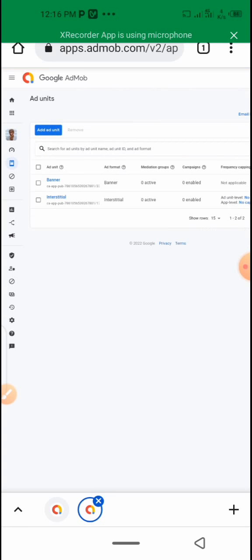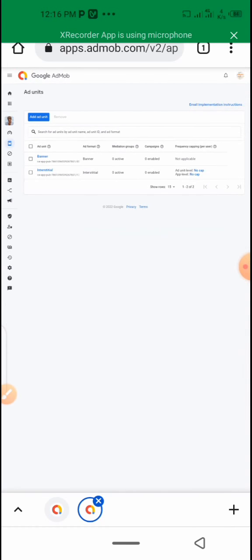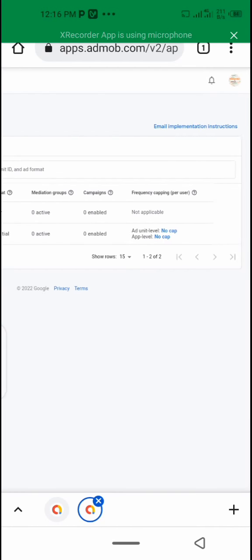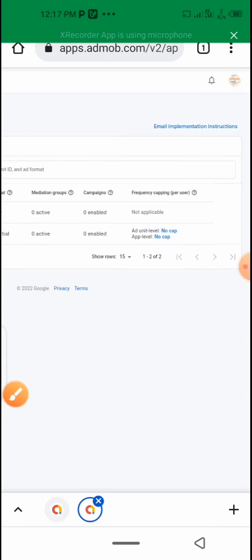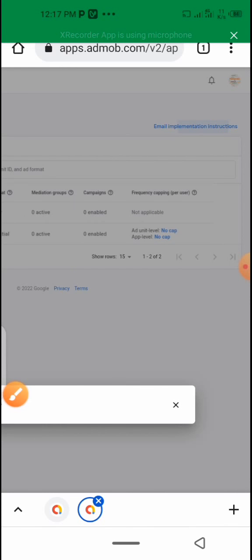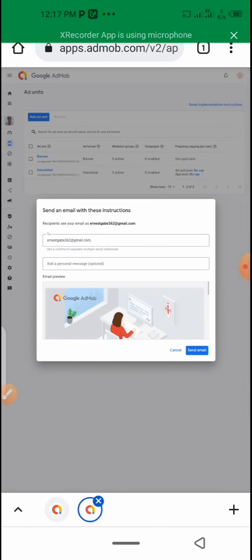These are the ad units we will be needing. Then if you notice the top here, you will see something like email implementation instruction. Click on it. Once you click on email implementation instruction, you are going to send it to your email. So just press send email, and they are going to send this instruction to your email.